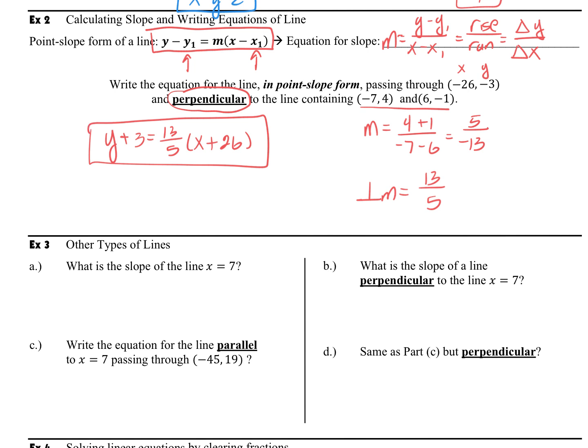Now, this is a perfect example of one that, if you're not reading the directions and knowing that it needs to be in point slope form, and you try to take this to slope intercept form without a calculator, this is going to get really messy really fast. So not having a calculator doesn't make the problem harder. It actually is kind of a hint and tells you that you're probably going to leave it in a really friendly form.